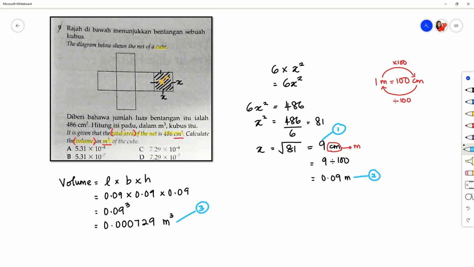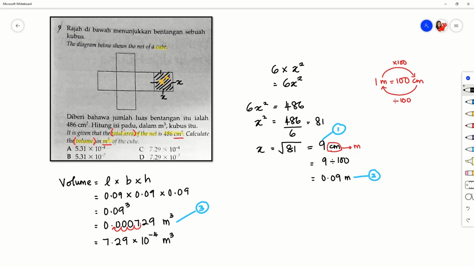Now we have to convert to standard form. That's the final thing that you have to do. So we will have to change 0.000729 to 7.29 in order to keep it as a standard form format. 7.29 is between 1 and 10. That's how you are supposed to keep the format of standard form. That being said, if my decimal point is here, between 7 and 2, I will have to move 1, 2, 3, 4 places to my left in order to get the original value of 0.000729. So I have to times 10 to the power of negative 4.